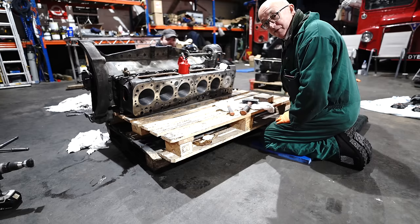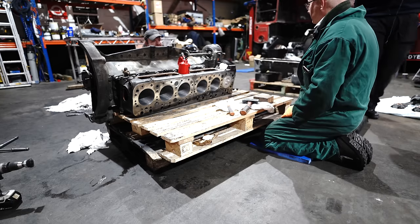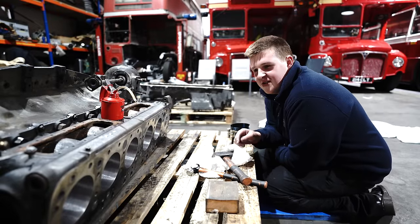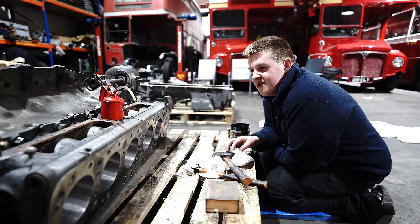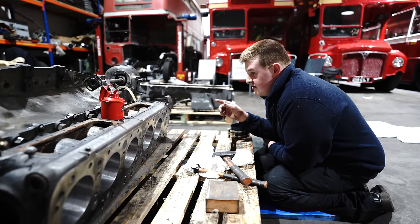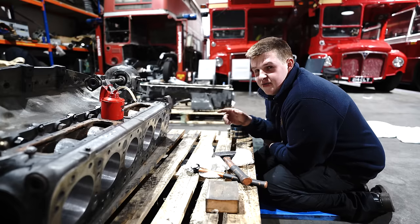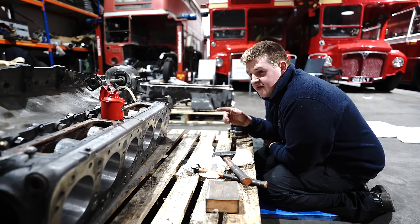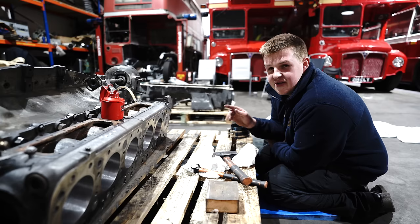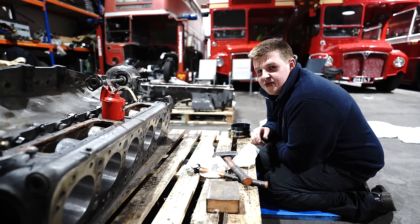Well, it put up a bit of a fight, but we got the first one in. Now, sadly, the big ends we've got hold of are the wrong bearings. Therefore, they're most likely oversized bearings in the wrong box. So, if the crank had been ground down to a size below, well, we don't really want to grind the crank because it's not at the point where it needs grinding.